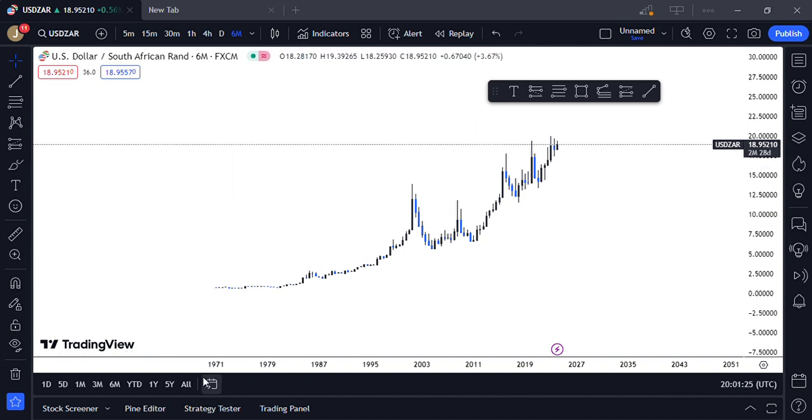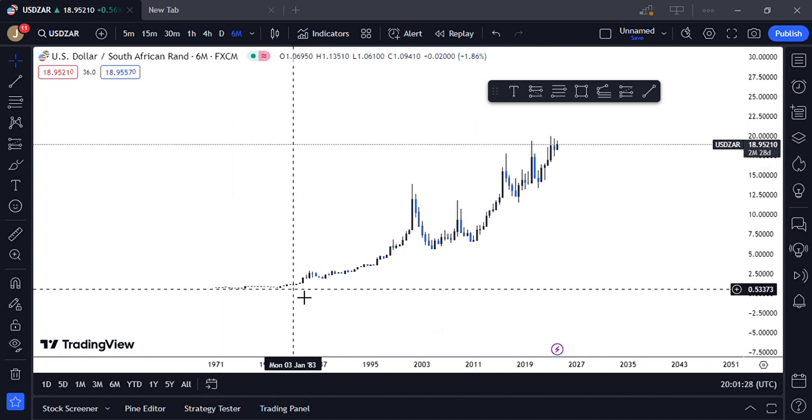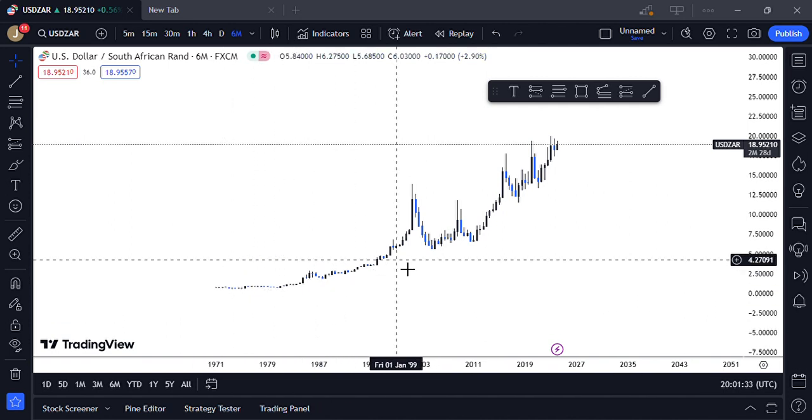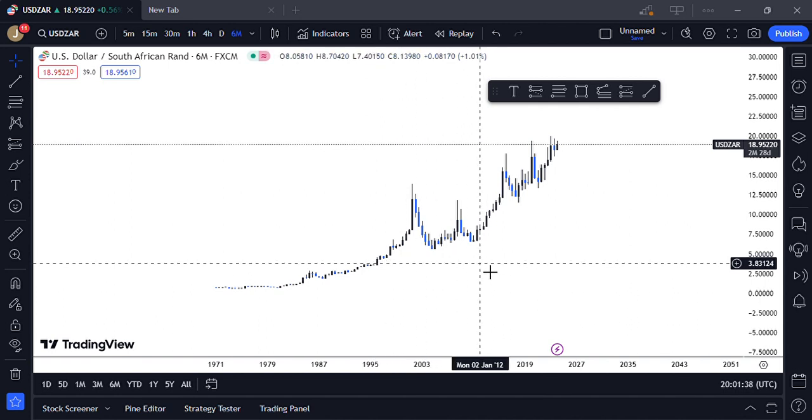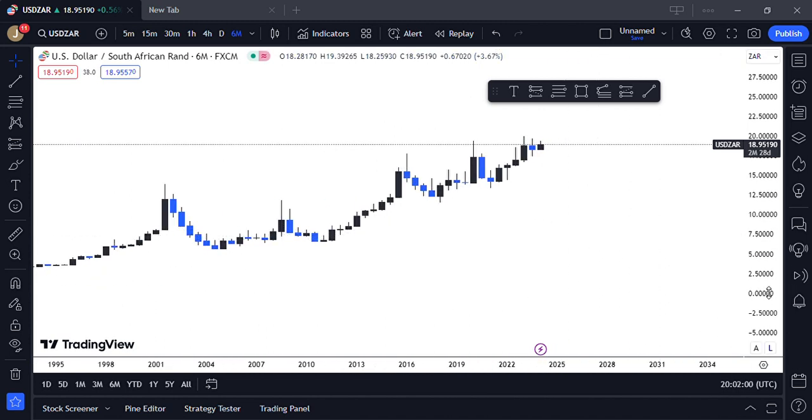As you can see, it goes all the way back to 1971. Forex has been there for a very long time. You understand? Since then, the US dollar has been strong. So in the economy of the US, they've been making good sales. They've been delivering good products, and people love it. Things like McDonald's. These people that are making money in America are the ones that empower the US dollar currency.